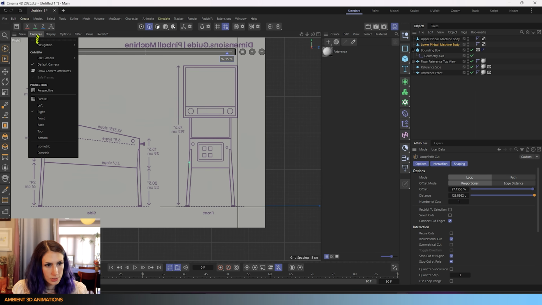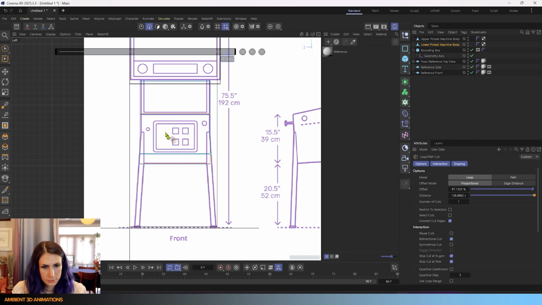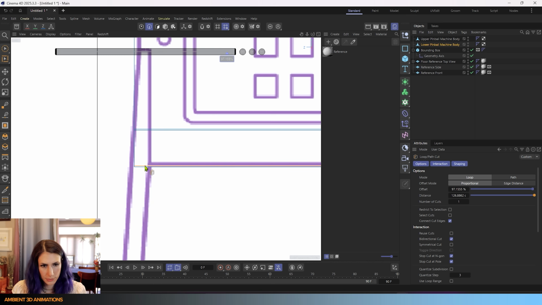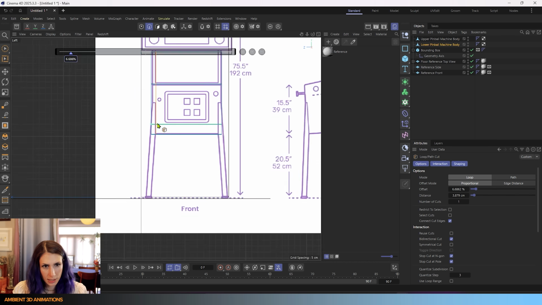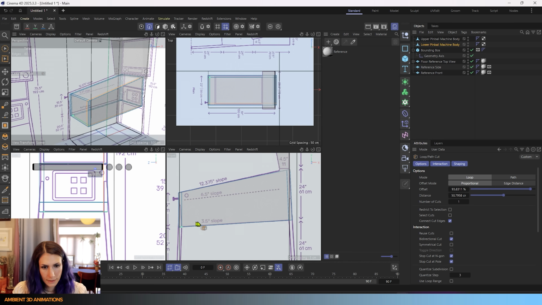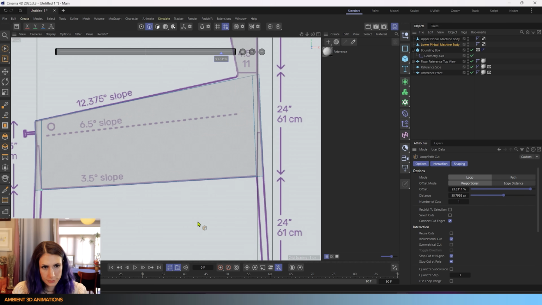Going to try looking at this from the left view. So we're looking again at where these legs attach. It's a little bit harder to see where I'm adding those edges, but I'm adding it right at that purple line. I'm adding it in there. I'll go back in here.